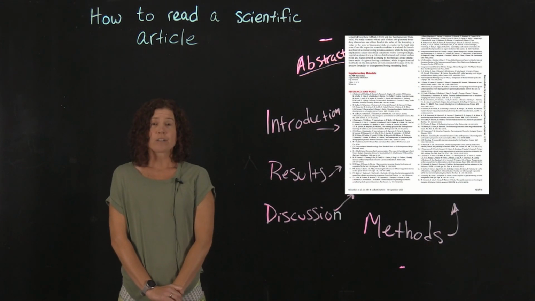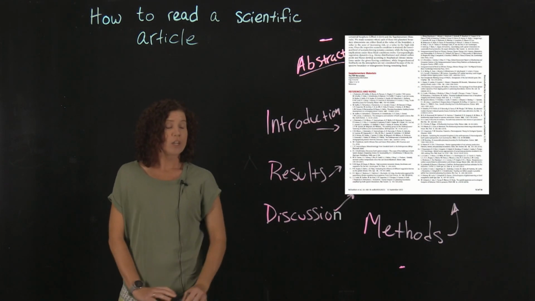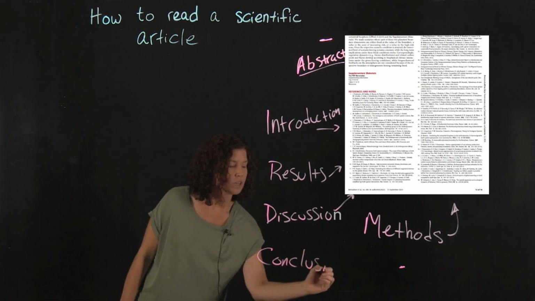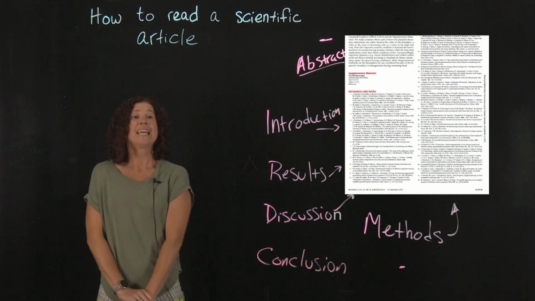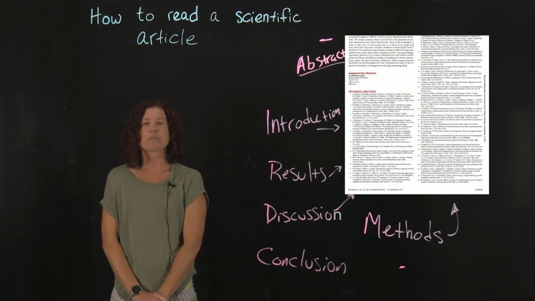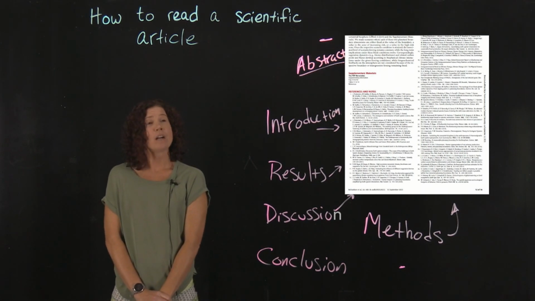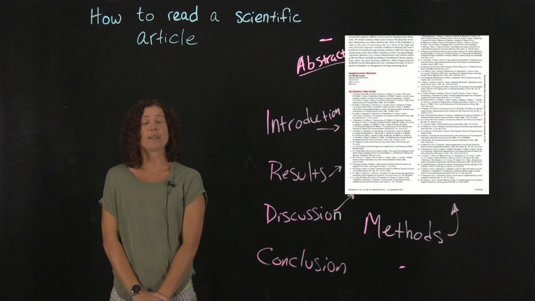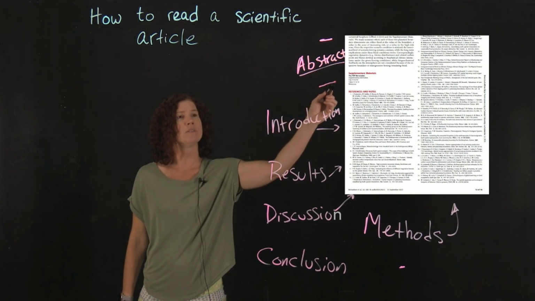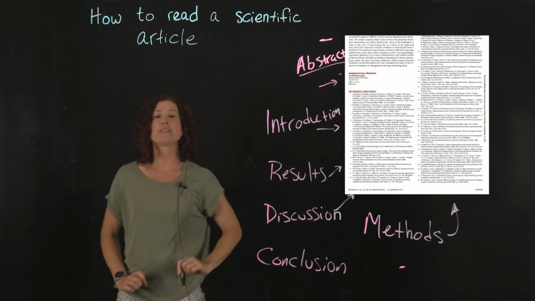Often, scientific articles end with a conclusion. A conclusion just nicely sums up everything that they've talked about in this article. In this case, there is no conclusion, and really the abstract would sort of cover some of that material. However, a couple of things that I wanted to show on this last page is you can see that there's a supplementary data section, right? That's what that says there, is supplementary data.